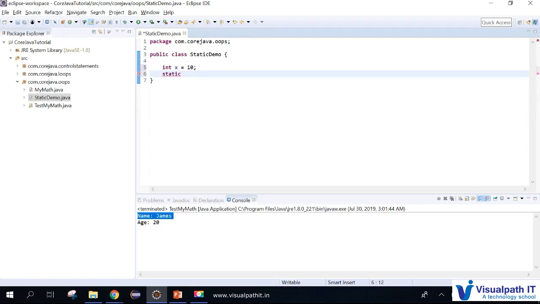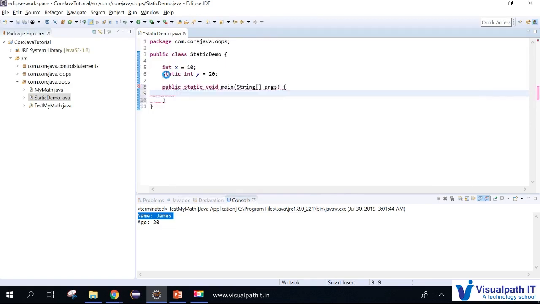Static int y equal to 20, and a method I'll be writing, main. That's it. Here I'll be creating a static demo object. We know how to create an object.